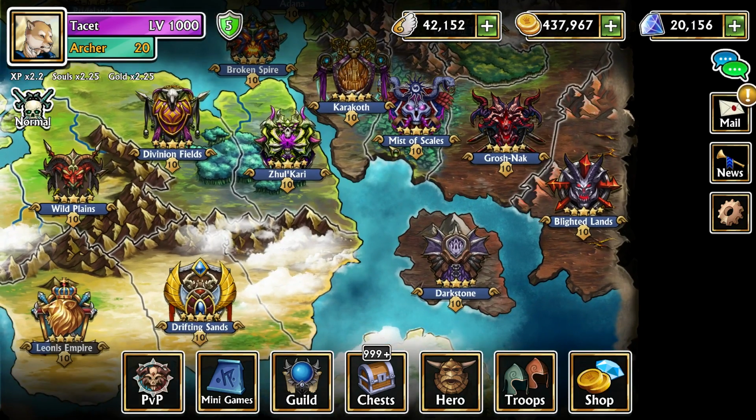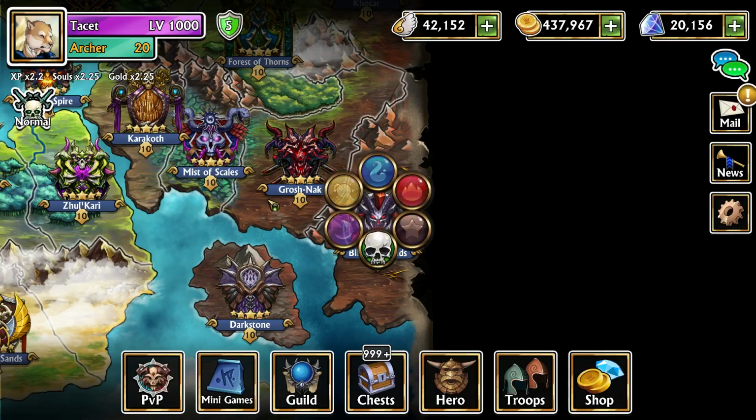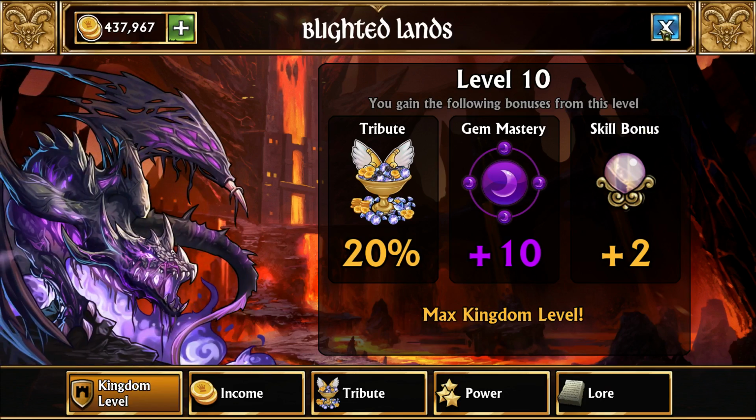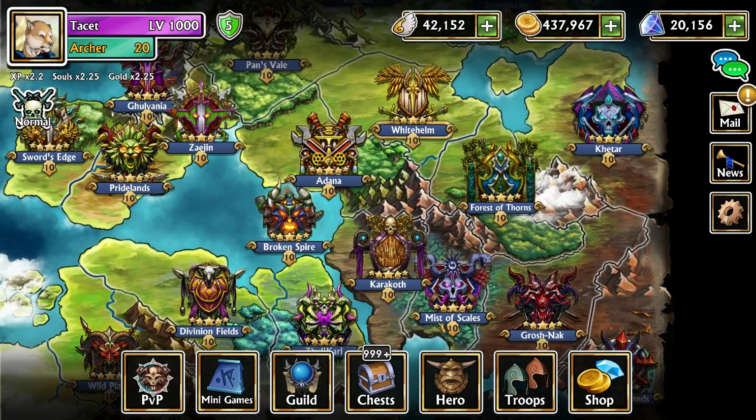Anyways. Oh, and Blighted Lands? Was it Blighted Lands? I don't even remember. That's horrible. And Blighted Lands, yes. So it's Blighted Lands, Darkstone, Zolkari, and Kakarrath all give magic.